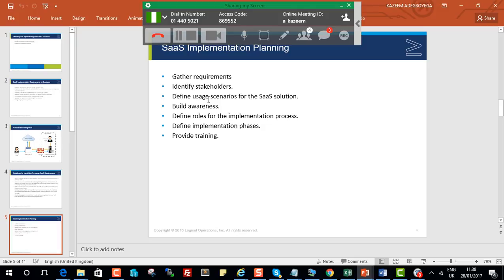There's usually a learning curve associated with using new products. So you need to make sure that your users are carried along, and you create an environment to make sure that they buy into that particular solution. Because the users are the ones that will end up consuming this application in the end. If you don't get buy-in from them, then they might frustrate your efforts, right? So you need to make sure that there is proper awareness about that solution in place.